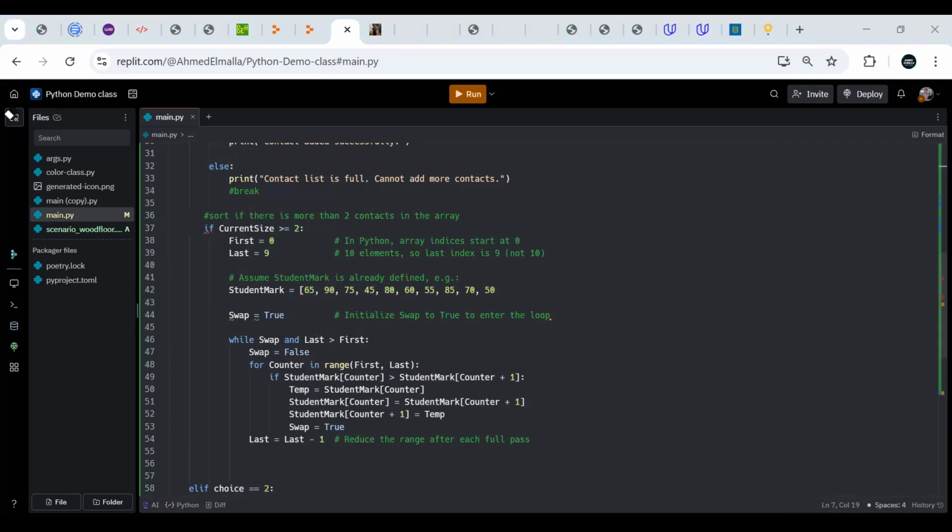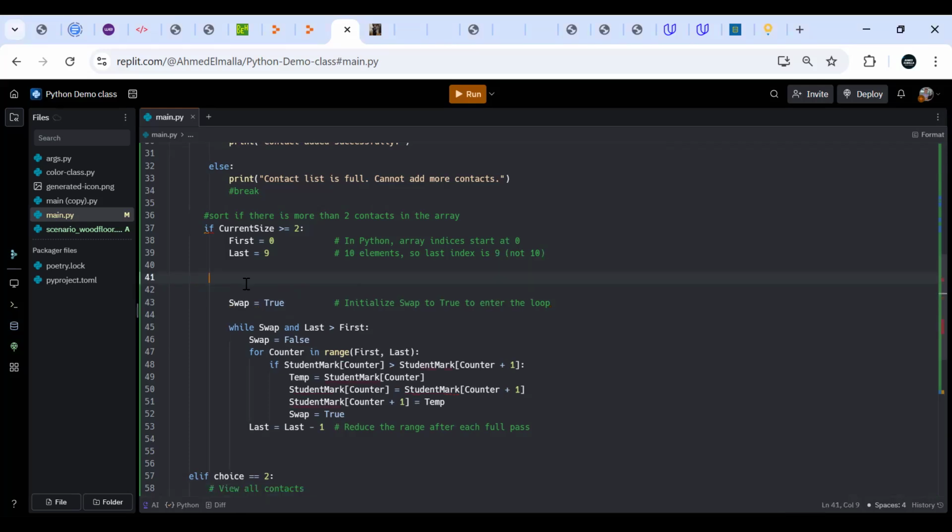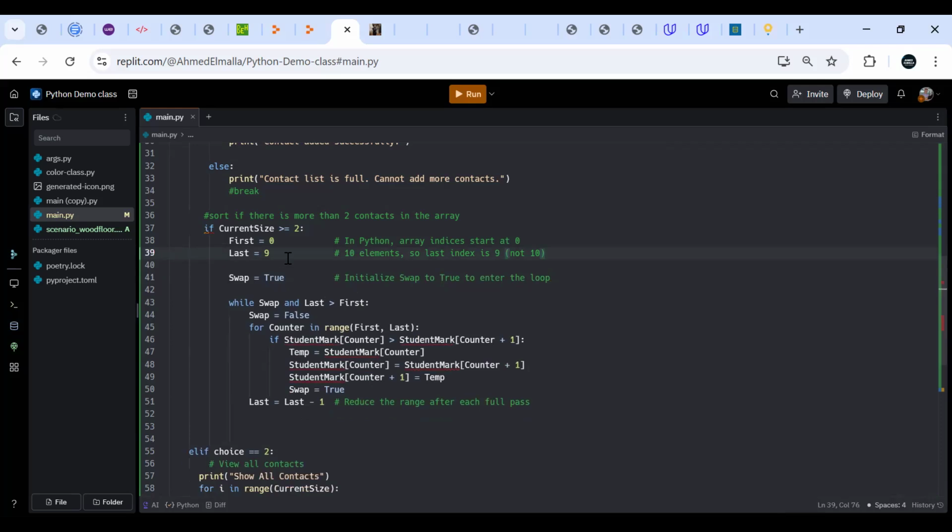Okay, so this is a template, the standard code that we studied for the sorting algorithm. I will start by deleting this student mark, because we don't have any student marks here. We have a different array, and we need to use the current size variable.